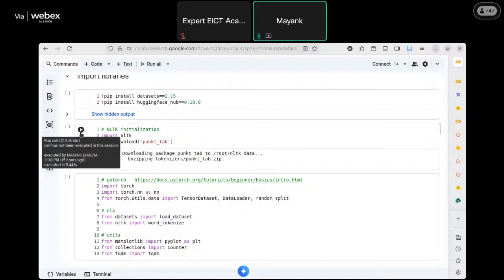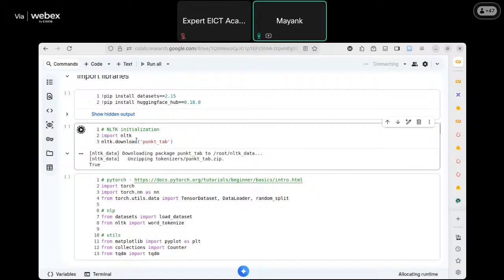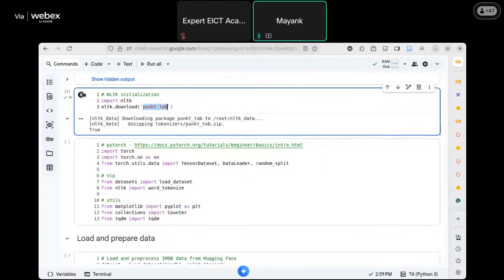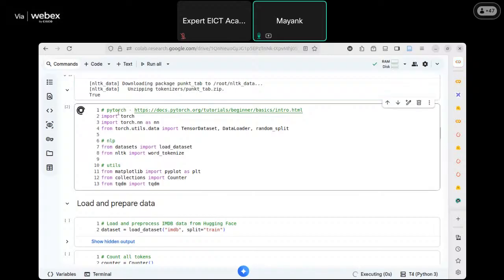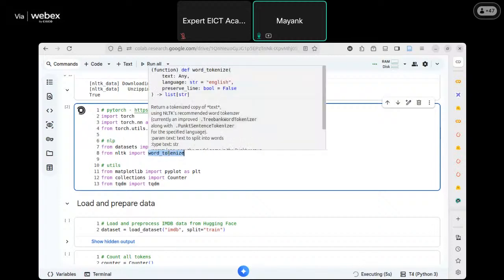Okay, so this is a different tokenizer that we are using here. NLTK इज नेचुरल लैंग्वेज टूल किट, एक लाइब्रेरी है, उसमें लैंग्वेज के बहुत सारे यूटिलिटीज़ हैं। तो इसमें हमने जो वर्ड टोकनाइजेशन का फंक्शन वो इसमें से लिया है। ओके, सो NLTK एक बेसिक कॉर्पस के ऊपर बना हुआ है, एंड we simply, this is a prerequisite for using that tokenizer function. Okay, these are all the imports that we will be needing. We will be needing PyTorch, we will be needing this is the one word tokenize जो मैं बोल रहा था.